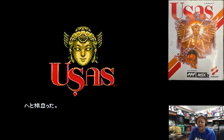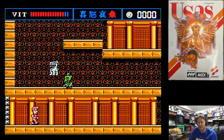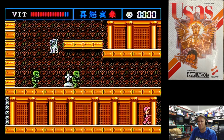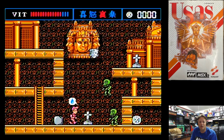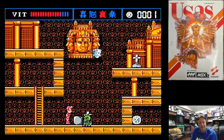As it is, we had a couple of ones that didn't load, so we've got about 90% of the way there, though. So some very interesting titles, obviously some direct Spectrum ports, but you've got to love the games that were written specifically for the MSX system by people who knew how to push the system. And we got an MSX2 game, which is fantastic. And I can't believe I've never played this game after all this time. So I'm definitely going to experience it for the first time and enjoy it.